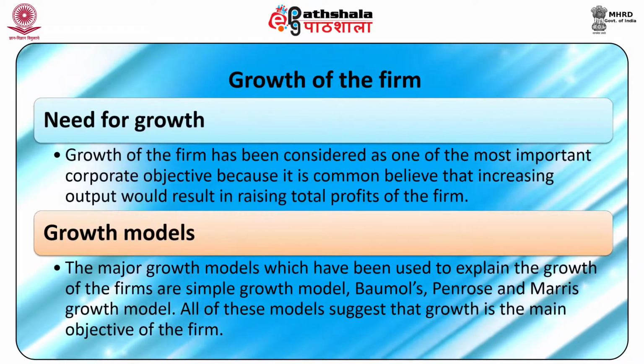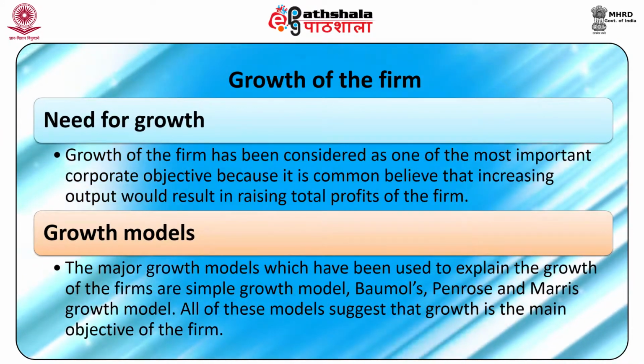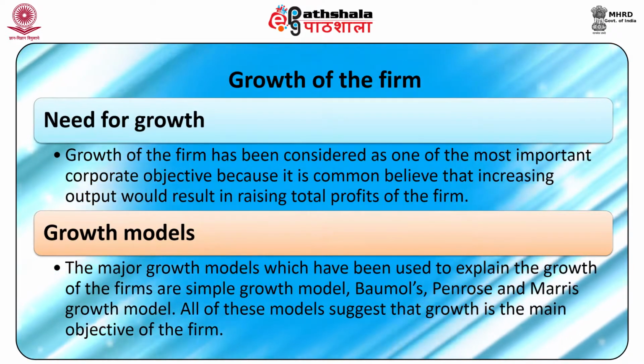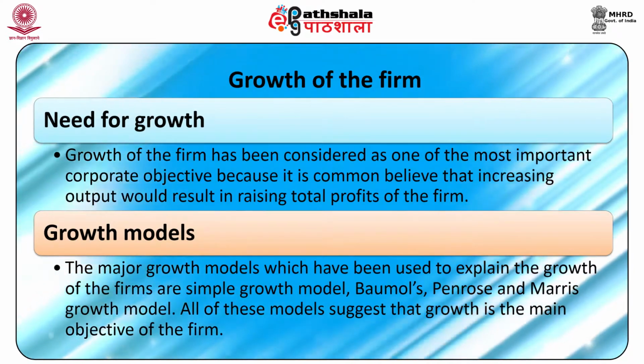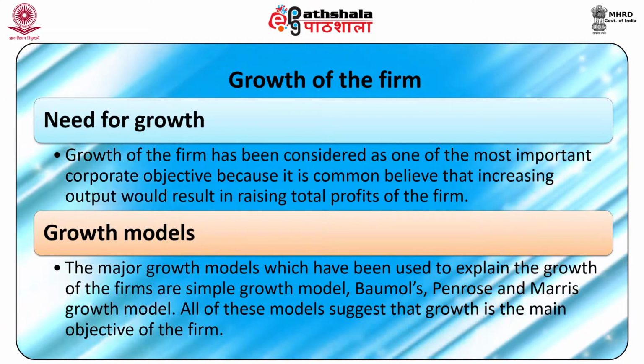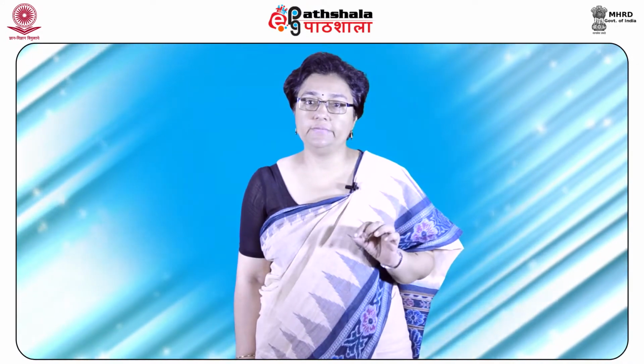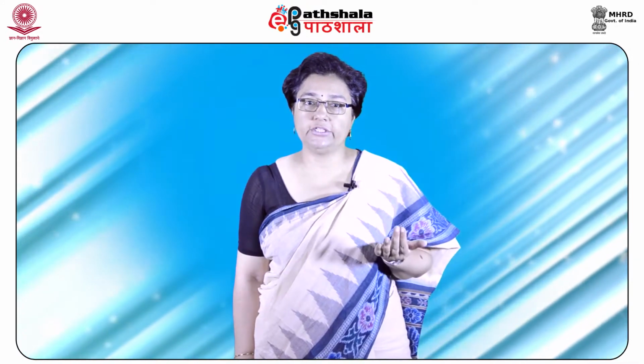Growth of the firm. The need for growth. Growth of the firm has been considered as one of the most important corporate objectives because it is common belief that increasing output would result in raising total profits of the firm. This would increase the efficiency of the firm through economies of scale, scope, and learning. Growth of the firm is essential for the firms as it increases the market share and market power, enabling the firms to charge higher prices.